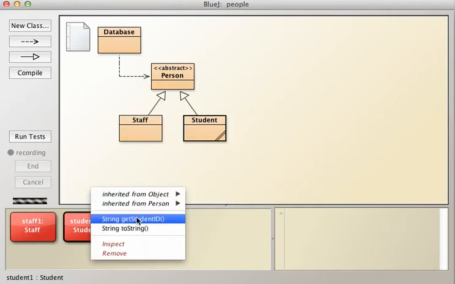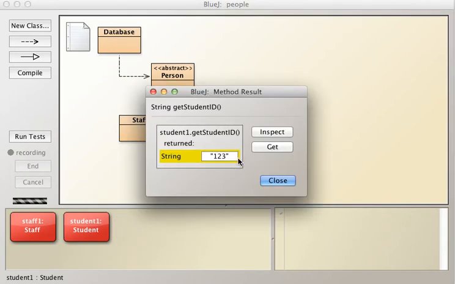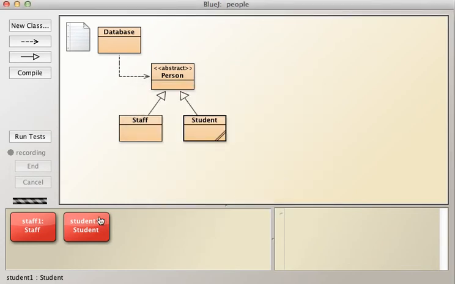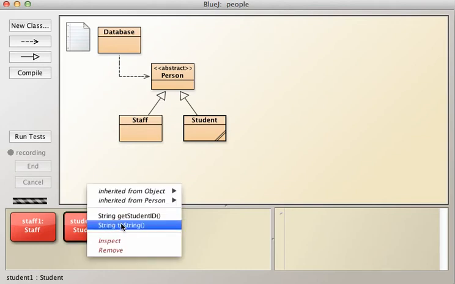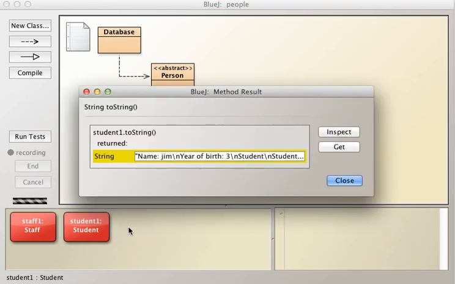And student, we could see we could get the student ID. That was the number that we put. Again, not an actual number, we put a string called 123. The reason it's not a number is because a student ID isn't the type of thing that you would deal with as a number. Even if it looks like a number, you're not going to be adding it to other numbers. And we also see there's a method toString, and that returns all the information of the student.